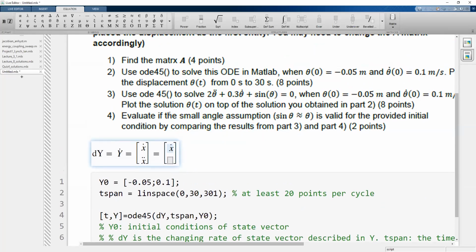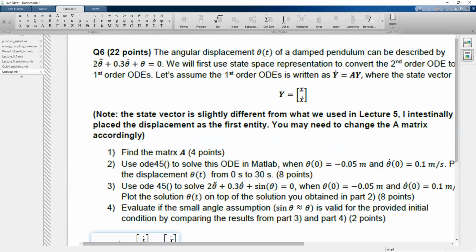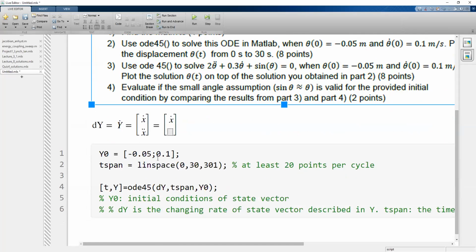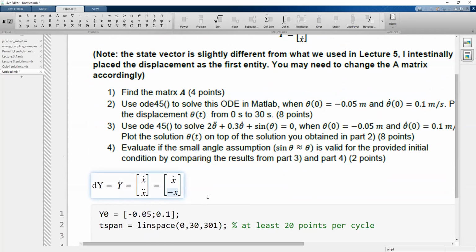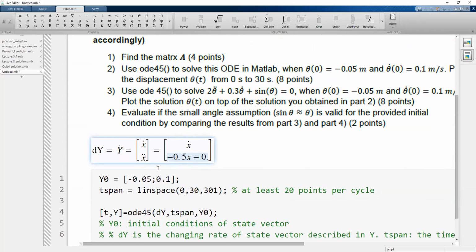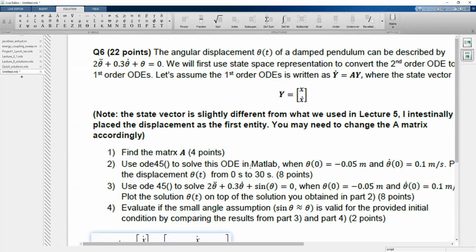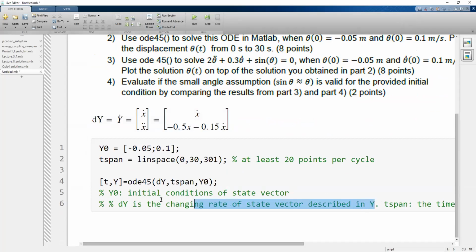The first one is easy. Your x dot is directly x dot. But then what is your x double dot? Then you have to go back to your ODE. Okay, so you can describe your theta double dot by theta dot and theta. So what you do is just move everything to the right-hand side. You're going to have minus 0.5x minus 0.15 x dot. So I think I may get you confused a little bit. So actually the x here is the same as theta, okay? So up to this point, that completes this line.